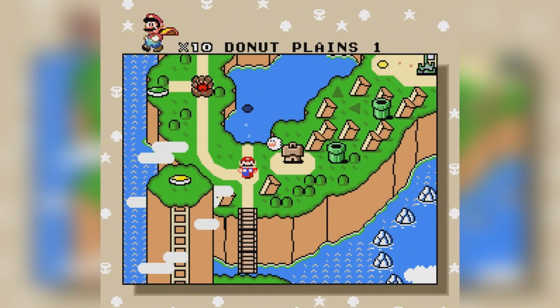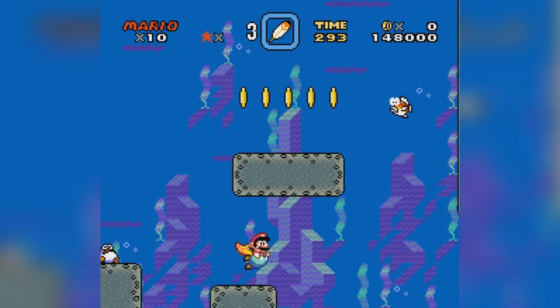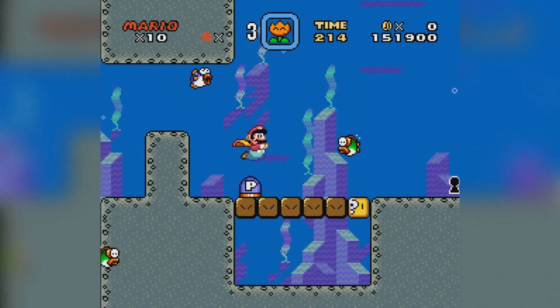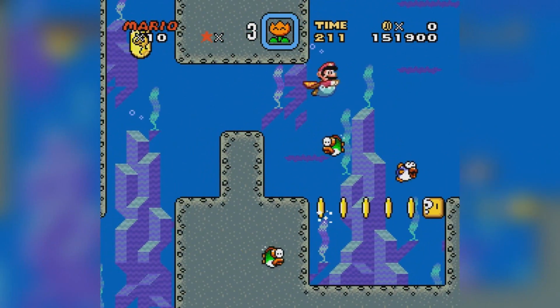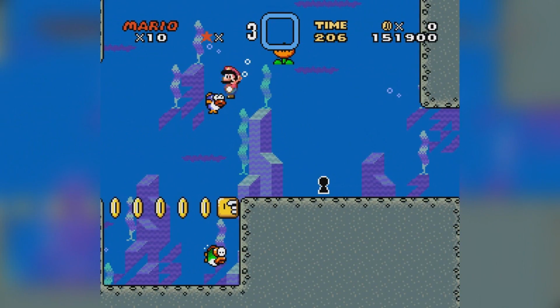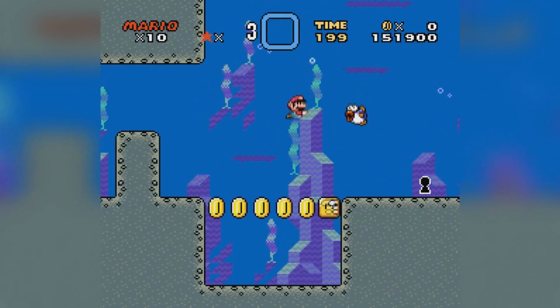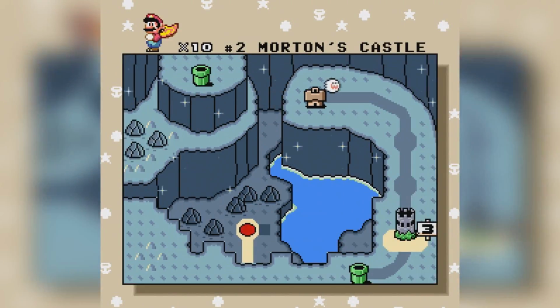Just for funsies, I decided to go to the secret exit of Donut Plains 1 to see if the Star Road was achievable from here. I unlocked Donut Secret 1, which is an underwater level, but to unlock the next secret level, you're actually supposed to grab the key in that block and use it on the keyhole, but as you can see, this won't be possible without collecting coins, so there's no use trying it. Let's just get back on track to Vanilla Dome.